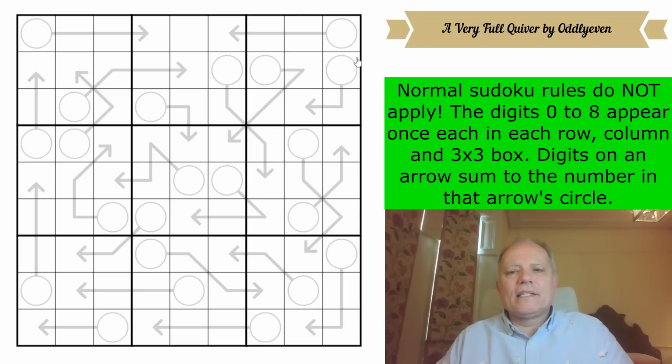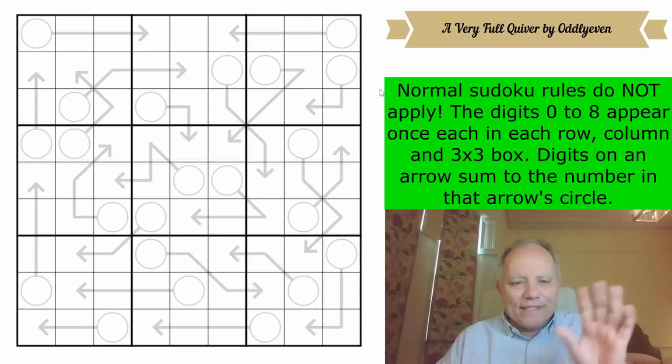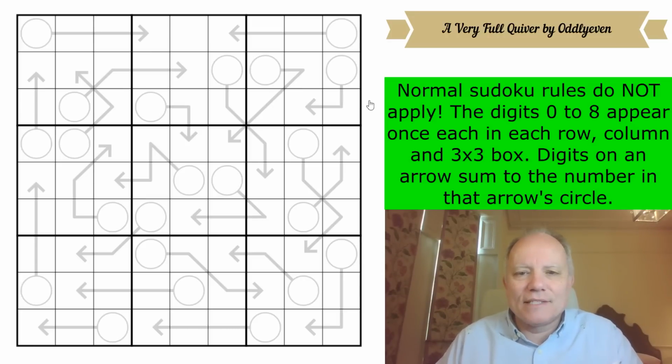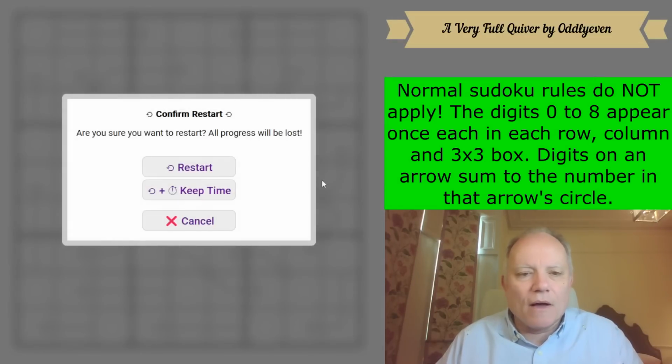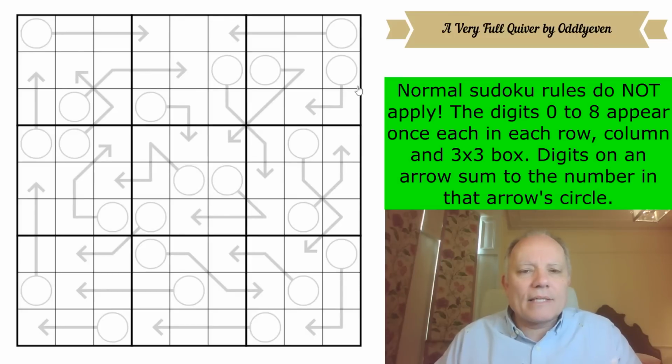But it's a fascinating rule set, isn't it? That's really interesting. And more interestingly, it's a fascinating grid with almost every cell covered with something. So give it a try on the first link under the video. I don't know what we're going to find here. Judge from the video length how hard it is, but I am going to start now. Let's get cracking. And how the heck do we do that?